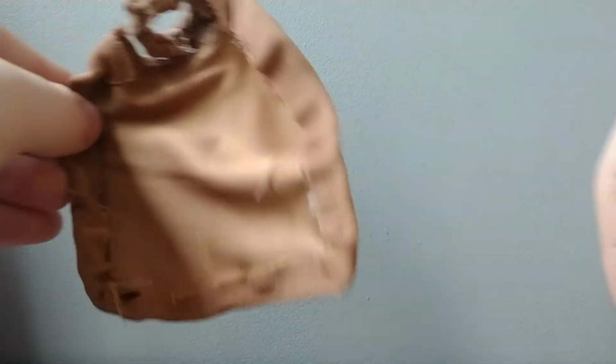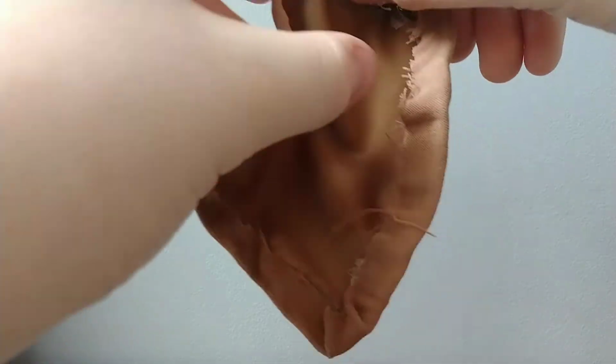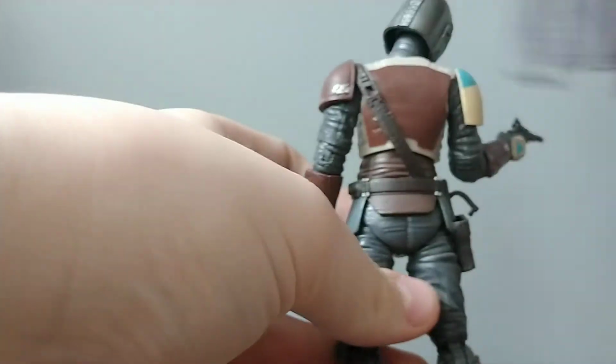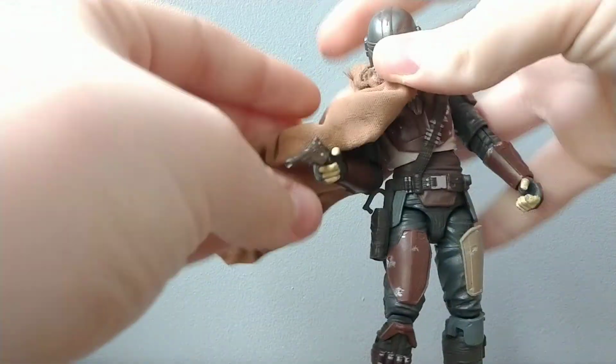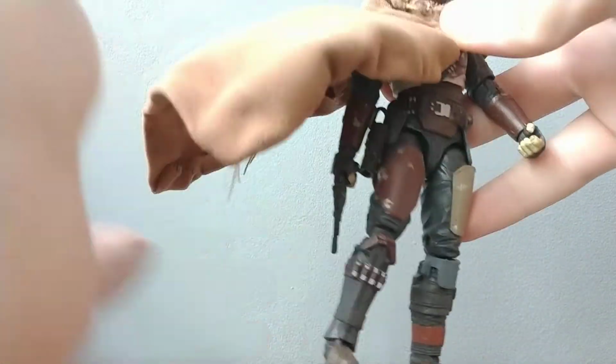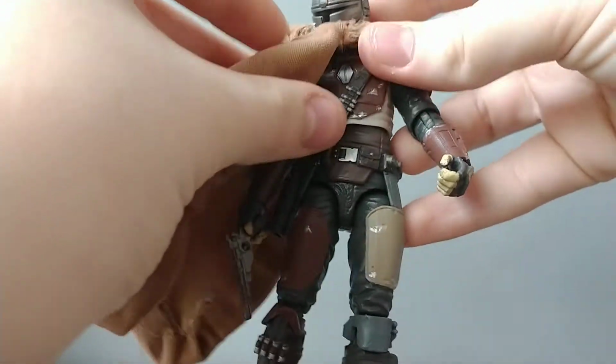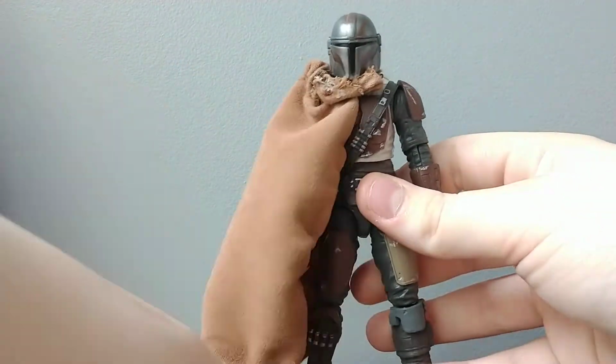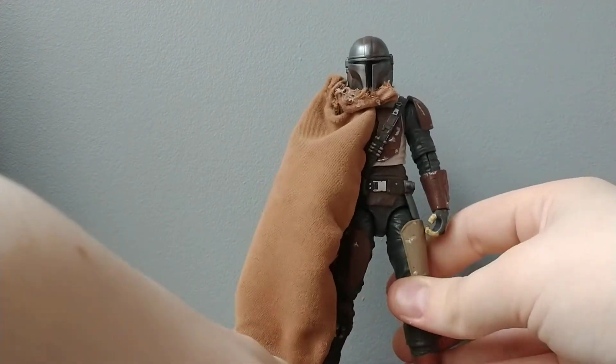It's because I want it to be able to wrap around his shoulder like this one does. This one goes on his shoulder, but I still wanted it to be able to be like a poncho and kind of cover him. And since this part of his back is exposed when he has it on, I can sort of still keep that with this cape, but I can also keep it thicker on this side. So it's almost like him having a poncho on, like that. And I think that looks fantastic. Just that look is amazing.